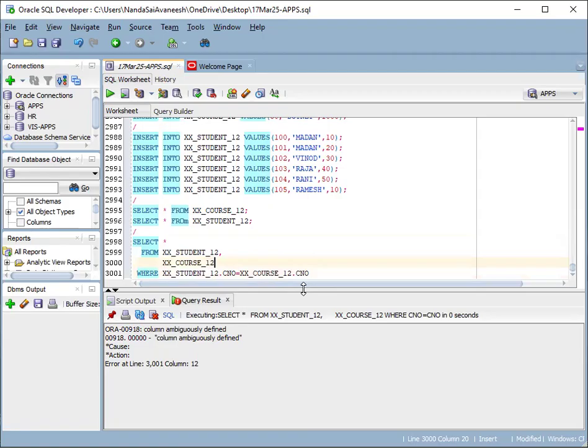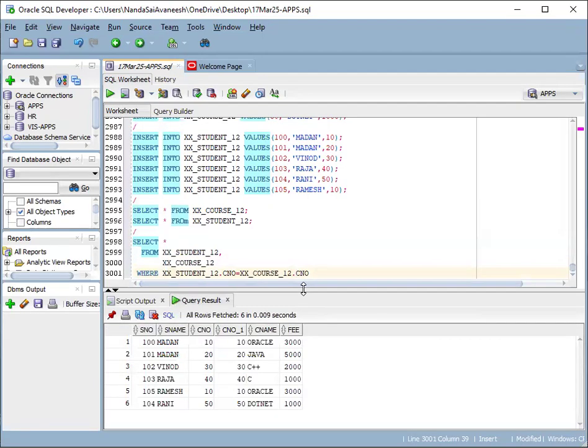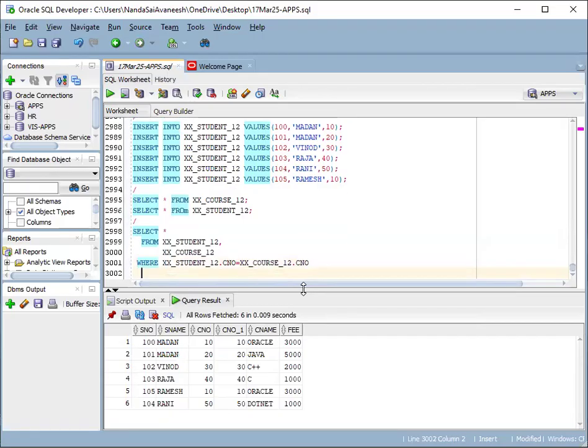Okay, so then we'll give you all the results. Here I am getting all the information, but I want only for Oracle. So I'm getting all the information when I join based on both the tables.